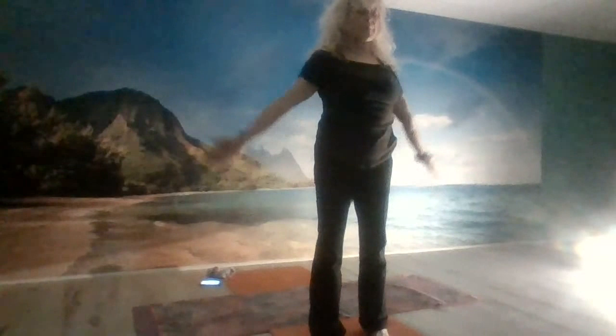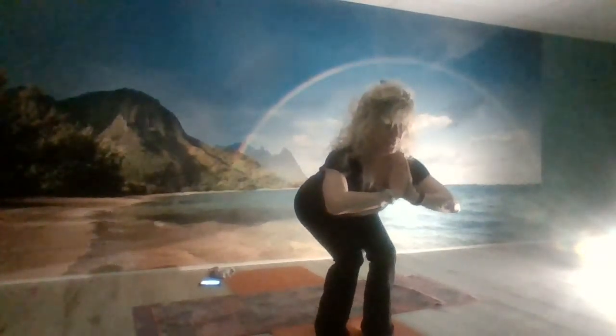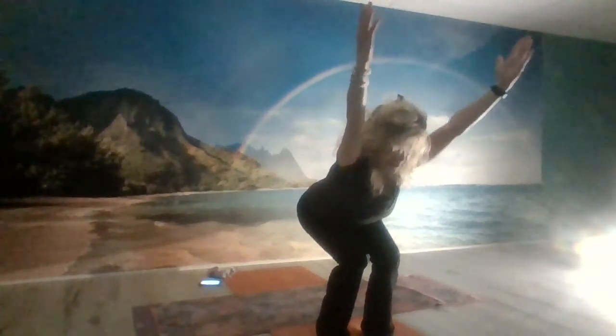All right, so now from mountain pose, let's bring our hands back in front of our heart. I want you to bend your knees, and as you're doing that, think about pulling your knees closer together and sitting your butt down. Keep your heart away from your thighs. And then add your arms alongside your ears. And there's our chair pose.